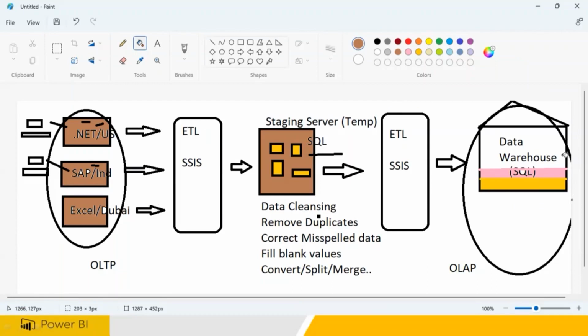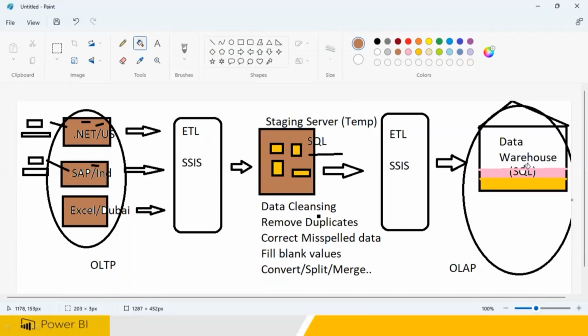So you are getting the water for your city or country not from a single source, maybe from different rivers. How are you extracting the water from the different rivers? With bigger motor pumps only. This is technically called ETL: extracting the data, transforming the data, and loading the data into one more reservoir. In this reservoir you clean the water, and after cleaning, with the bigger pump motors you take the water and put it into bigger tanks, and this tank water is supplied as daily water supply to the individual customers.